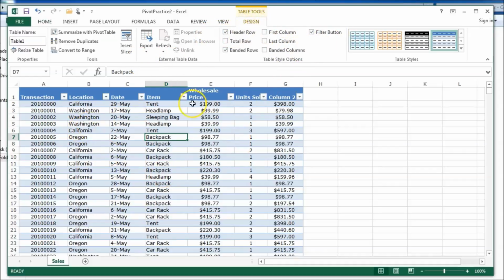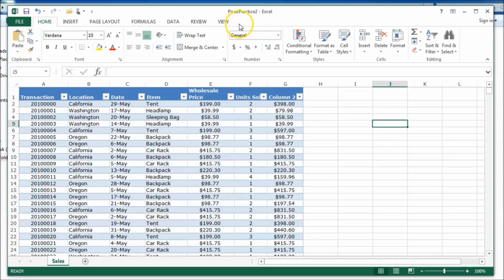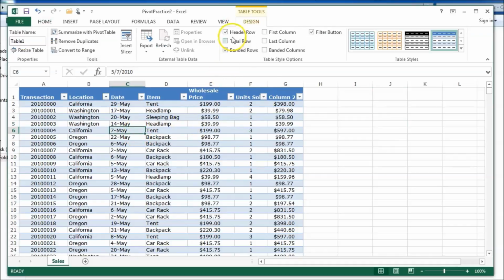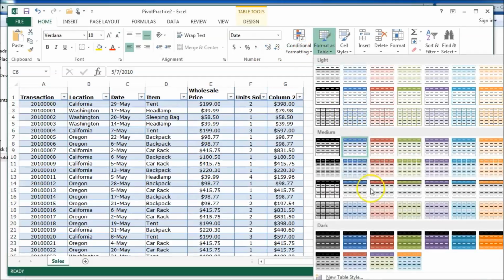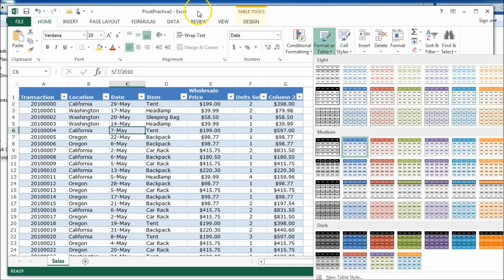This tells me that the data I'm looking at is formatted as a table. If I click outside, the menu will disappear. I click back inside, the menu will appear. So just make sure that your data is formatted as a table. If it's not, select your data and then use the format as a table option to create the table.